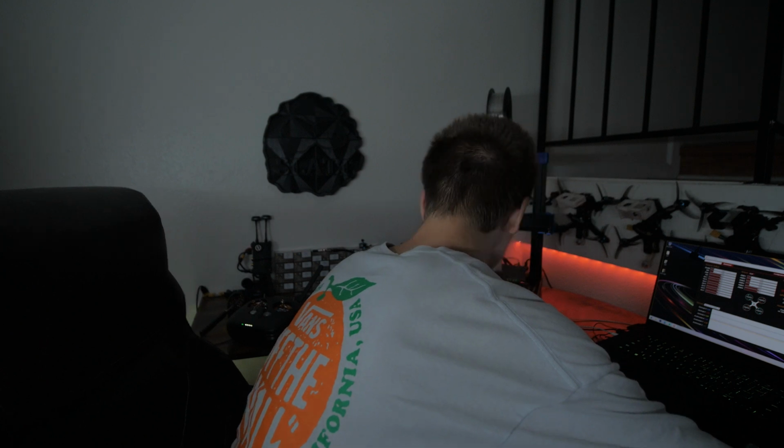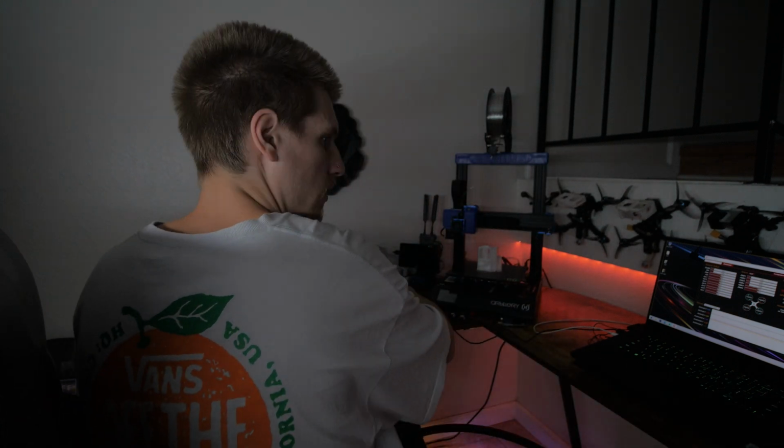So we can unplug the goggles, move on back to the controller. It just showed up green right here. We move around and we got movement. So throttle's throttle, make sure yaw is yaw, roll, roll.